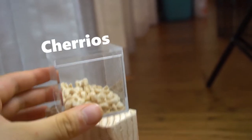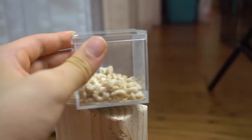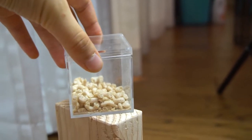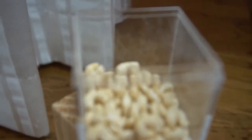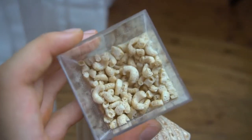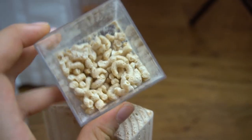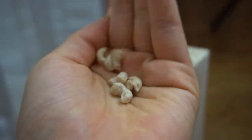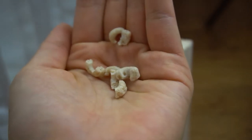Next is Cheerios. If you're in America you probably know what these are — they're basically breakfast cereal you can put in milk. You can give these to your chinchillas, just make sure it's the original one with no extra stuff like honey or other sweeteners added, otherwise it's very harmful for them. I suggest giving at most one per day because it's not the healthiest treat. The reason I crush mine is so I can give more throughout the day — I love watching Pandora eat these treats.